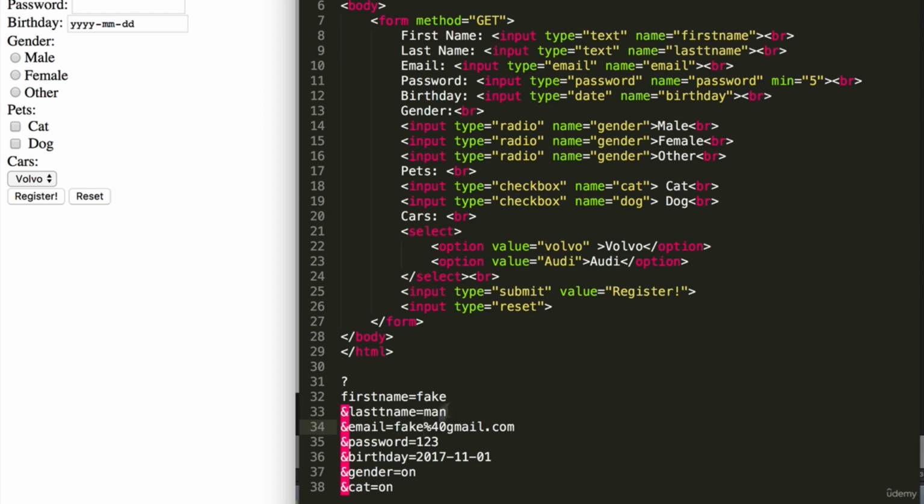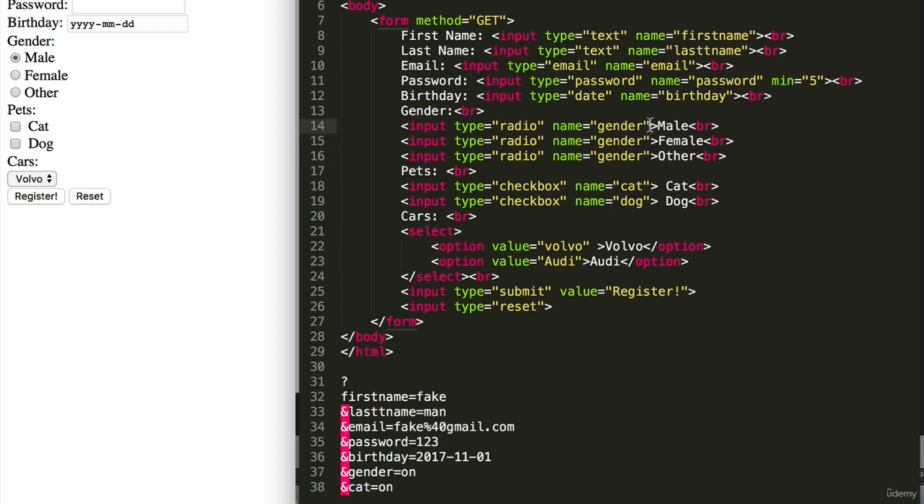And I've actually realized why the Volvo and Audi information didn't register. And that is because for the query string to work, as you can see, it needs to have a name associated with a value. So we have first name and fake. If we look at the radio buttons, we have a name, which is gender, and we have on. So you see over here how we didn't send any value. We know that some button was clicked in the gender, so it's on, but we don't know which value.